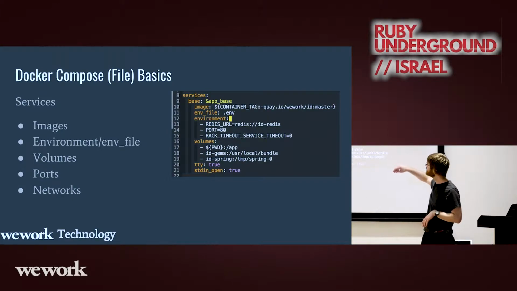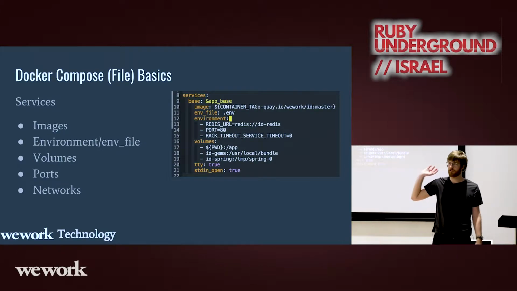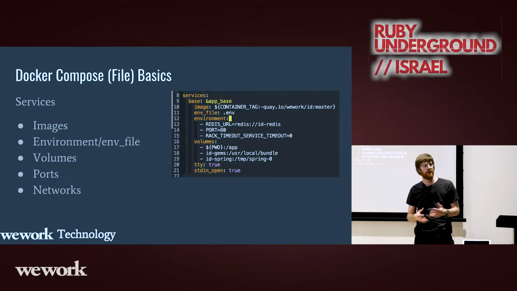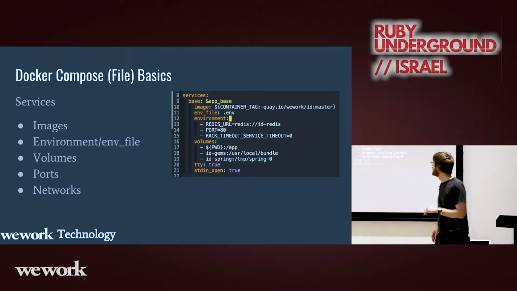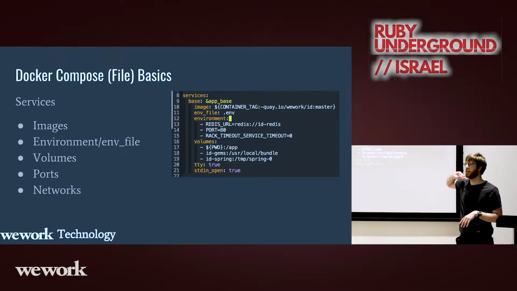You can pull an environment file. I can specify specific volumes. So this right here, pwd-app, means print working directory. So I load the application code straight in. So I get all the same advantages of running on my host machine where I can just update. I'm writing my Rails app, right? I update a file. I get it immediately reflected in the container. Oftentimes we think of containers as requiring compiled. But no, actually, when you're running on your host machine, you can do it dynamically. Please don't do this in production, but locally it's fine. And if you're Rails people, you can actually even run Spring, persisting in a container and play with that way.